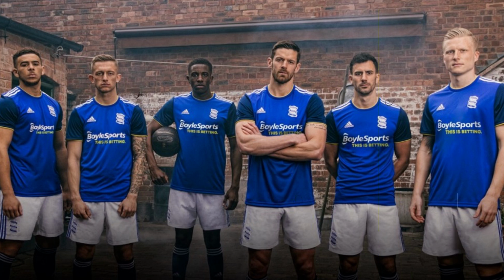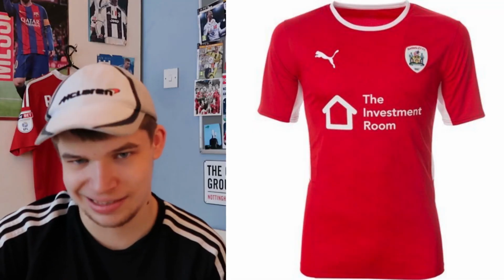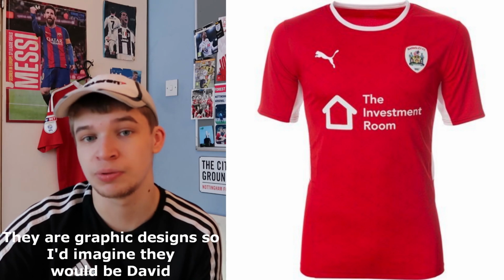Birmingham, apart from the 2019-20 season where they had dark blue sleeves, which I thought was one of their best kits that they've had in a long time, every Blues kit for me has been really quite underwhelming, but this one I think has a lot more about it, a lot more character. I really do like the tiger effect on the front in dark blue. If I was a Blues fan, I'd be happy with that. I'll give it... I'm gonna name a kit after Jack Colback. 8 out of 10.